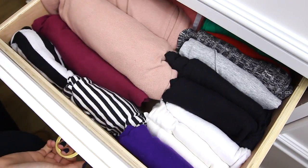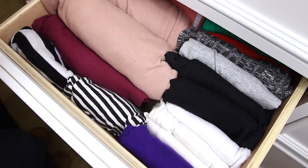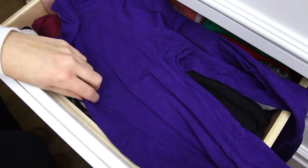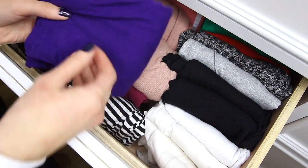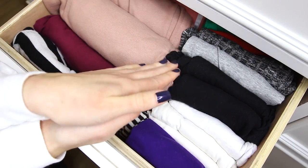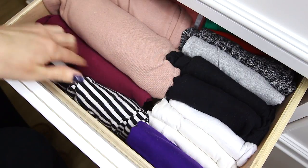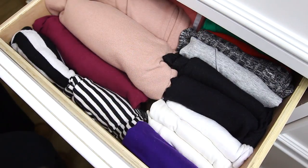This one consists of my long sleeves, a set of joggers, and some other joggers in the back. It was kind of hard to make it look as neat as the other drawers because long sleeves have different widths. The way these are folded: fold in half, bring in the sleeves, bring it to the end, then fold one more time. Material like this is definitely easier to work with because it's lightweight and flexible, as opposed to jeans which are thicker. I even had some room to fit two items because the width of these is tiny.